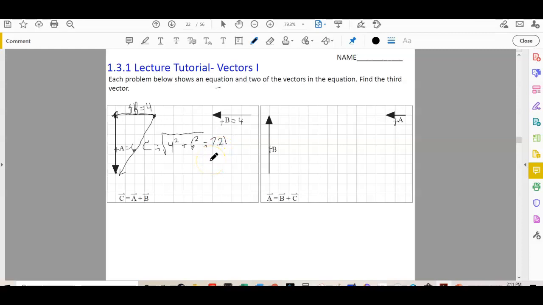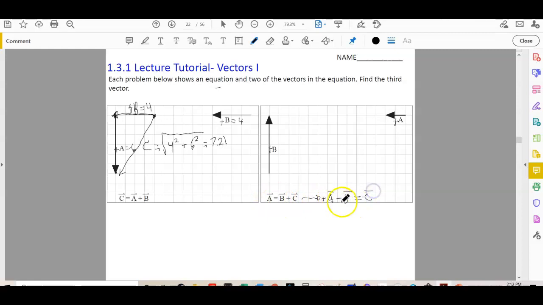All right, so that's how you do that one. Sometimes he's going to give you something like this. He's going to give you the A and B vector, and you have to find the C vector. But he gives it to you where he's giving you a formula. So what you have to do is an algebraic manipulation, right? If you need to find C, because you're missing C, what you're going to have to do is take the B onto the other side. So I'm going to subtract that to the other side.